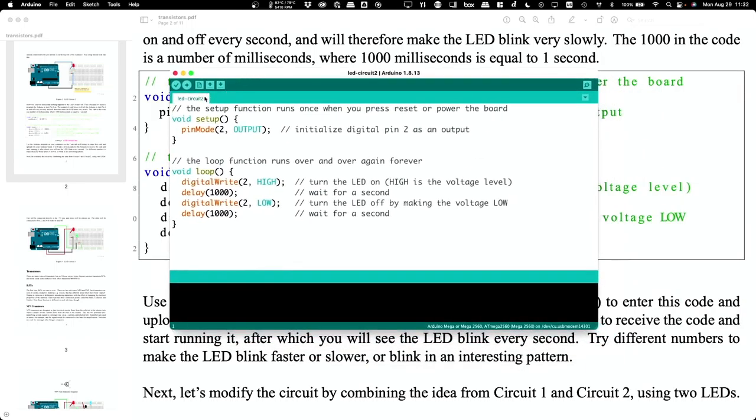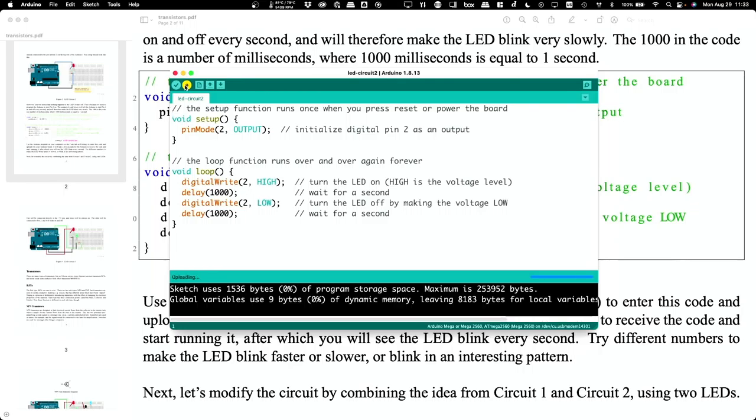Okay, so that's there. And once you've got the thing plugged into your USB port on your computer, you just hit that little right arrow button. It will do some processing, and it will transfer your program over to the board. Okay, so let's get circuit number 2 wired up, and using the Arduino software, get the code sent to the board.